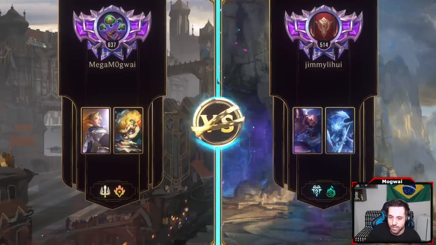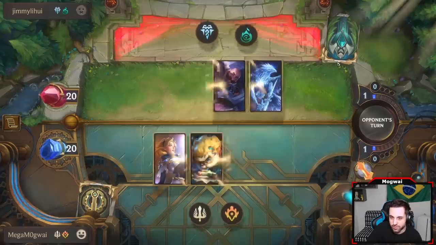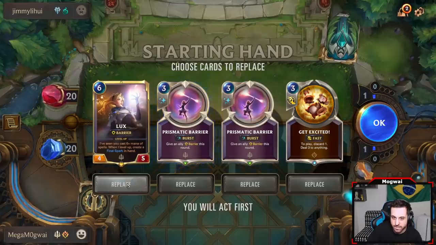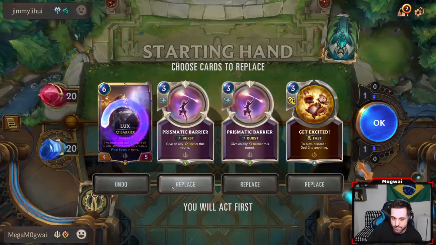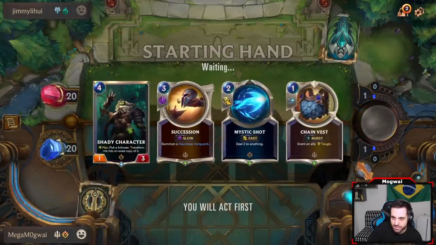Alright, so from one end of the spectrum to the other, we're going to the completely opposite archetype, which is Control. I'm going to drop Lux. I'm going to drop this entire hand, honestly. I'm going to search for Assembly Bot, Heimerdinger, stuff like that.